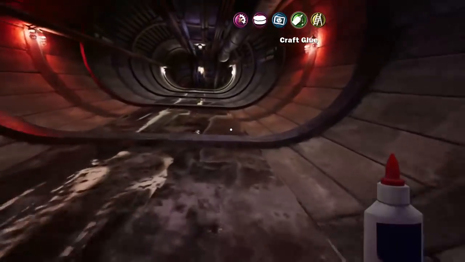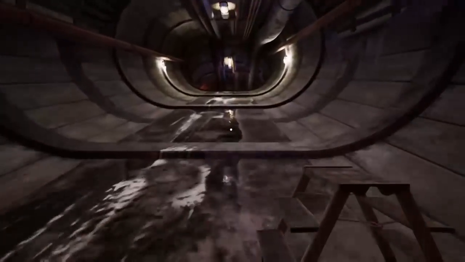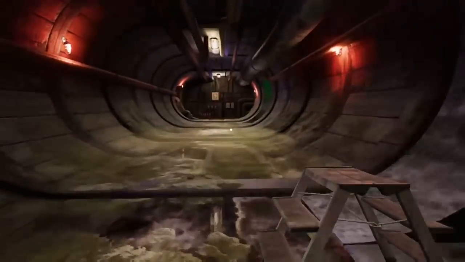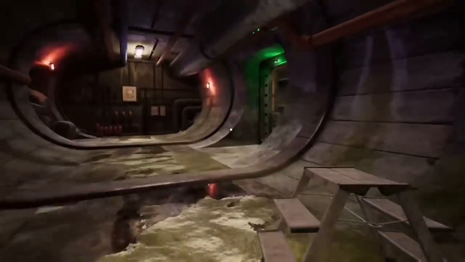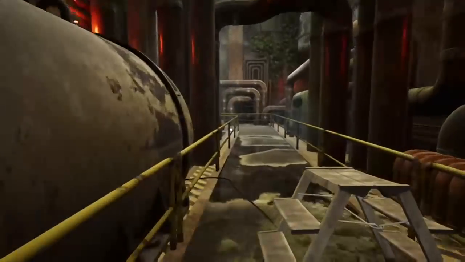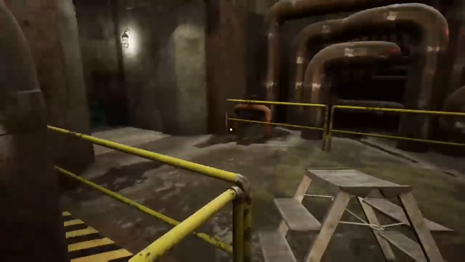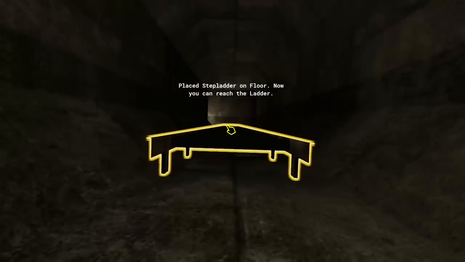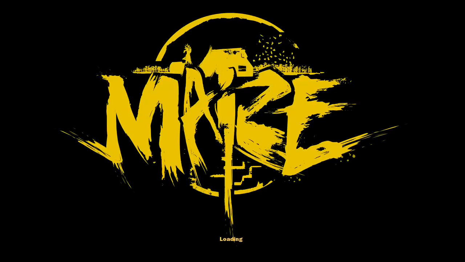The step ladder is what will allow me to progress beyond this room, and we didn't have it before, so we couldn't go any further. So in this room, you want to go over to the left-hand side. You'll see a pathway. Follow it around to the end. You will see a place to put the step ladder. Once we put it in place, we can step up onto it and interact with the ladder. And after this loading screen, we will start the next section.